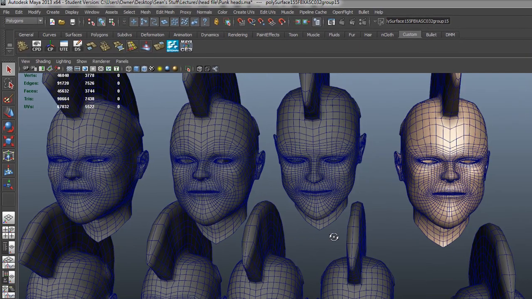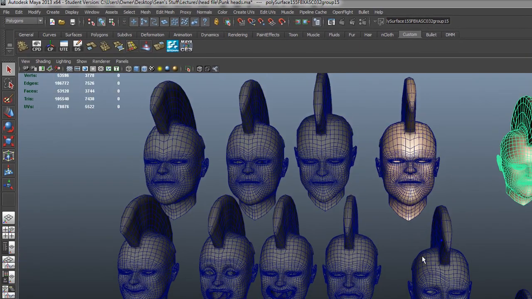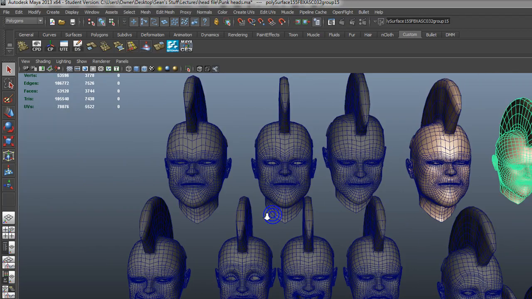And what we're going to do is create some blend shapes based on this guy. Now originally he was modeled after my head, but I made him a little bit more cartoony with an exaggerated jaw, smaller nose, larger eyes, and so forth. So my original model is going to be, let me see where my target one is at.